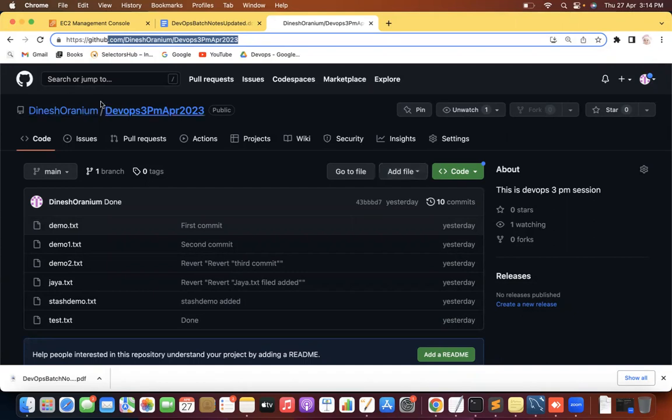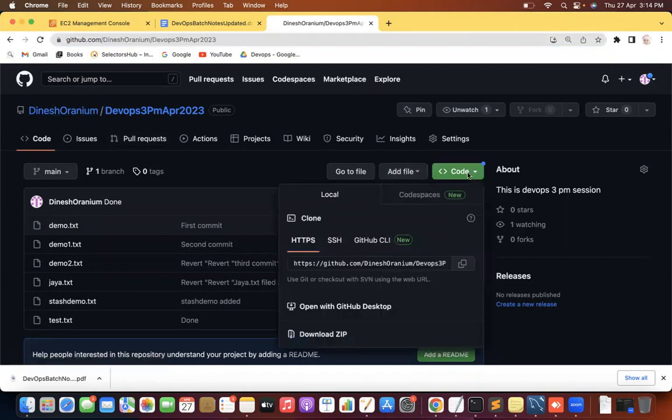So in order to get this code from remote to local, you can click on this code. Can you see one URL is available? You can see one URL is available, right? This is the URL of this particular project. Remote URL, remote repository. Local machine means AWS EC2, correct?